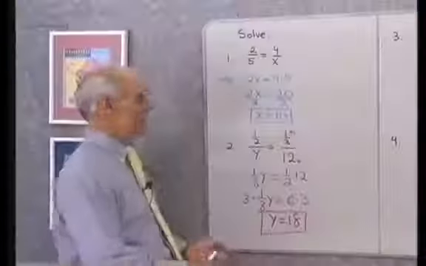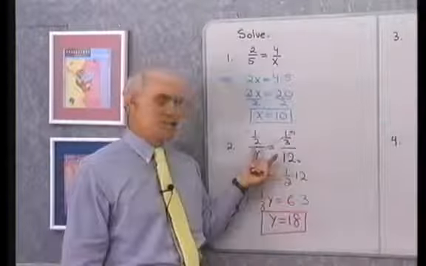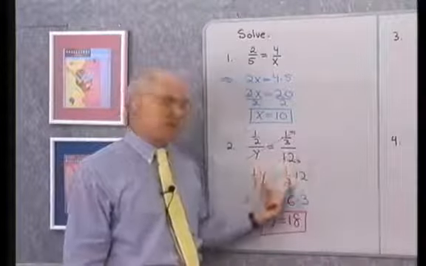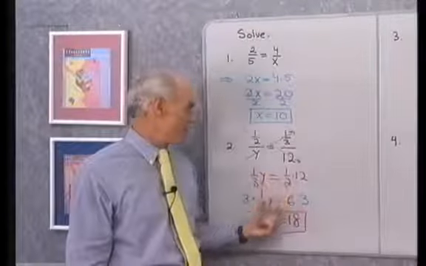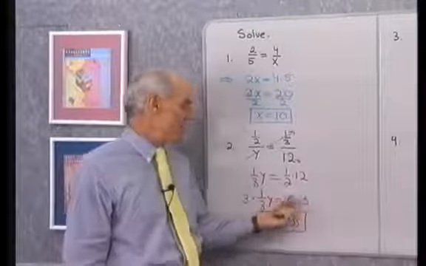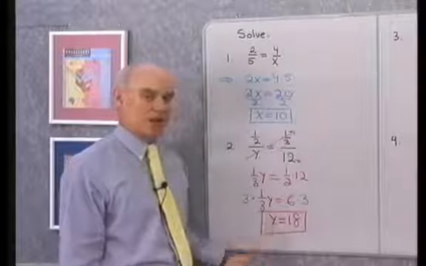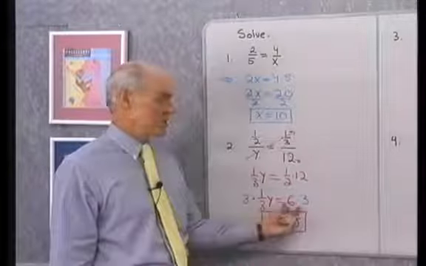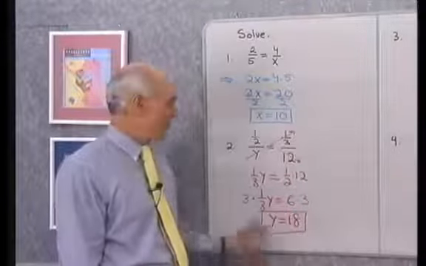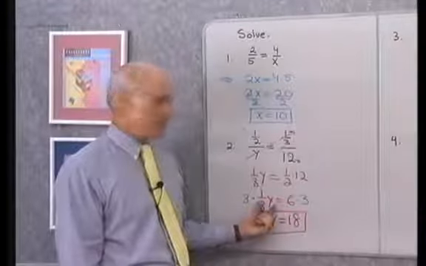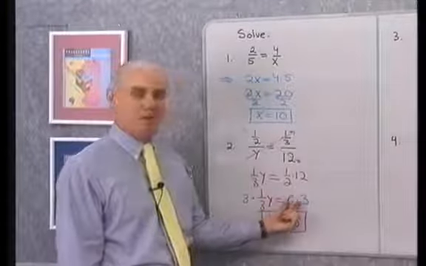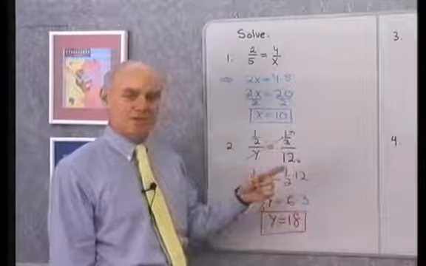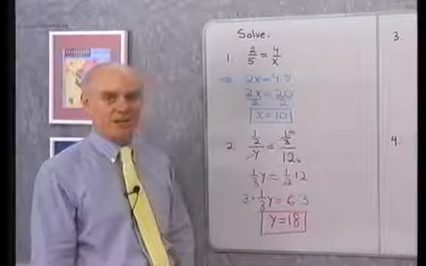So this is a pretty easy problem to solve once I just use that means extremes property to get this little equation out. Once I have this equation, I have 1/3 y is equal to 6. I multiply both sides by 3 to just get y. You could, if you want, divide both sides by 1/3. That works just as well. 1/3 y divided by 1/3 is y. 6 divided by 1/3 is the same as 6 times its reciprocal, 3, which is 18. So either way I get the same result.